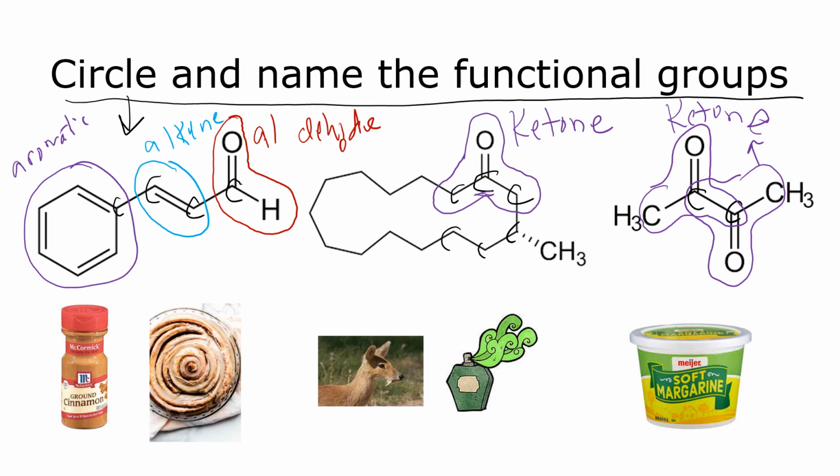So these are compounds you may see in your everyday life. The first one on the left is called cinnamon aldehyde, and that's the smell in cinnamon. The one in the center here is found in musk deer. That's this odor musk, often used in colognes or perfume. And then the one on the right is the flavoring that's used in margarine.